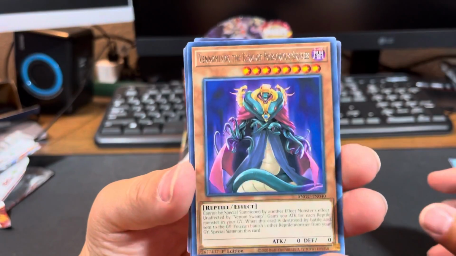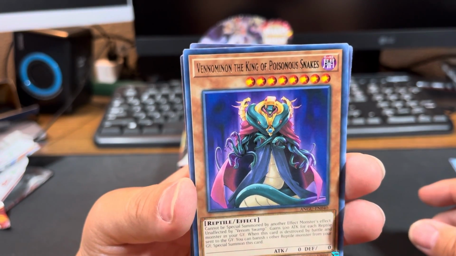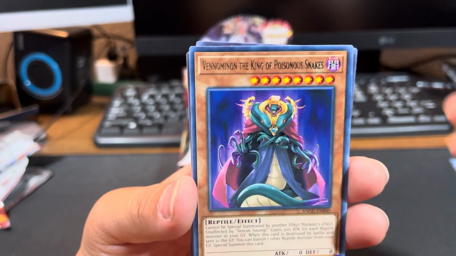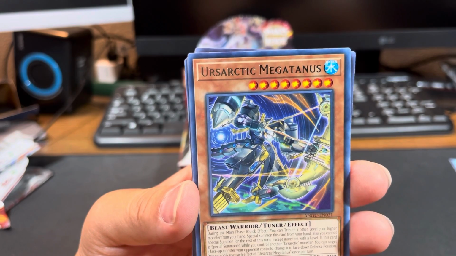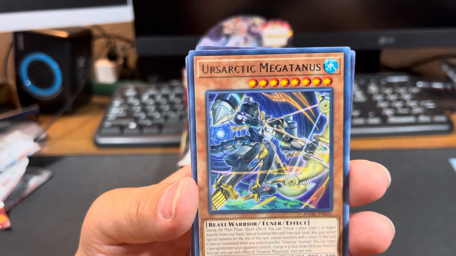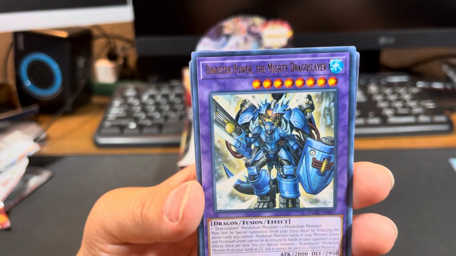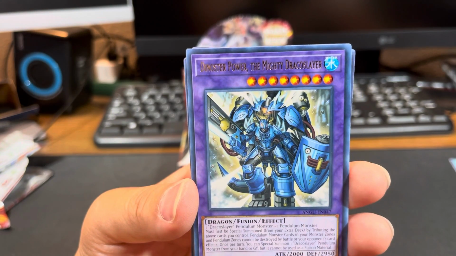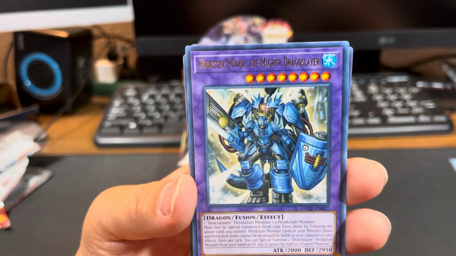And then we have the next one here. Ooh, what is this? Venominion, the King of Poisonous Snakes. Okay, that's pretty cool. We got an Ursarctic Megatennis. We got the Dino Stir, Power of the Mighty Draco Slayer. Jesus, these names are terrible.